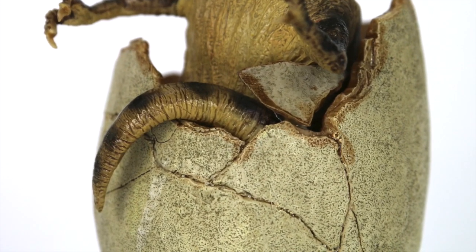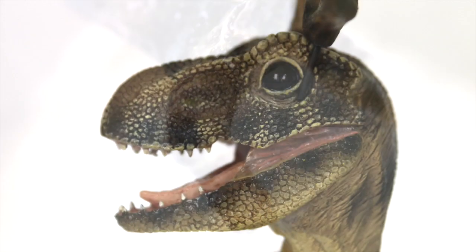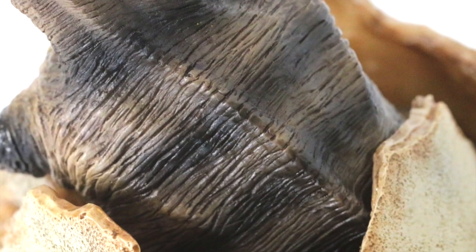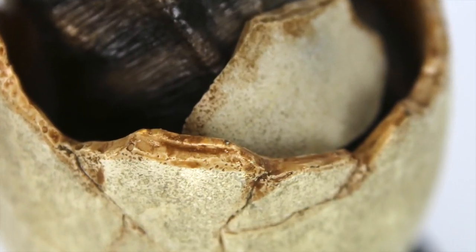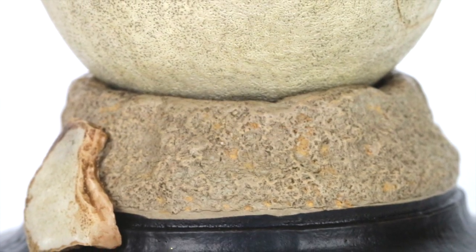The sculpting is superb with believable scale patterning, sharp claws, ridged spine, and very nice skin folds, true to any hatching reptile. The paintwork is also spot on, with nicely blending tiger striping and wet areas respectfully given plenty of gloss.